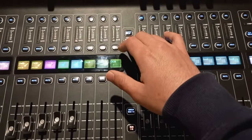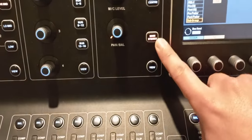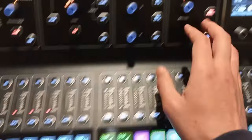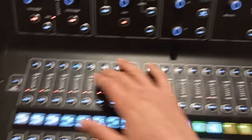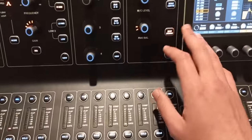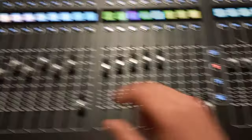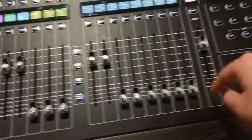I'll turn off the flip fader button, and I will put the subgroup on the main left and right, the main stereo. So now this is in the mix. But I have to also make sure to remove the channels themselves from the mix because I don't want them to go twice. That's bad. Okay, so I'm gonna click on all the drum channels and remove them from the main mix by turning off the main stereo button. Now, these are not going to the main mix anymore. They are going to that group, and that group is going to the main mix.